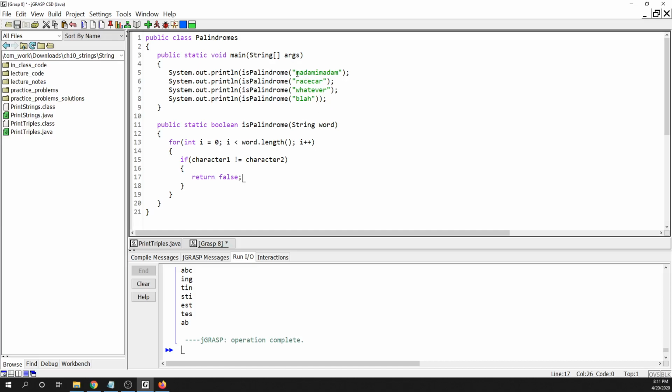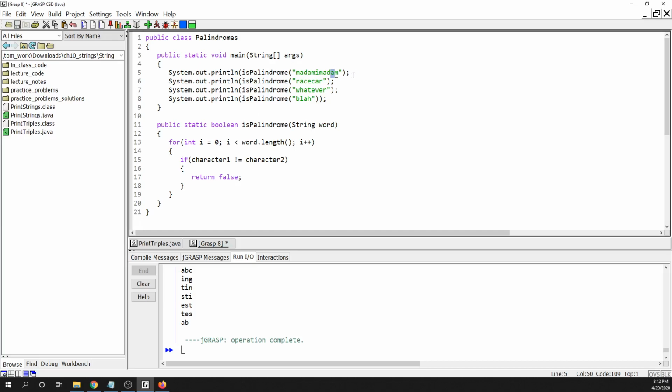On the other hand, like I said, if this character is equal to this one, the first one is equal to the last one, then we're going to increase the index and check the second one with the next to last one, and so on and so forth. So what will happen is that this loop will go all the way through this string, and if any of those two characters don't work, then we're immediately going to return false, and it will be over.